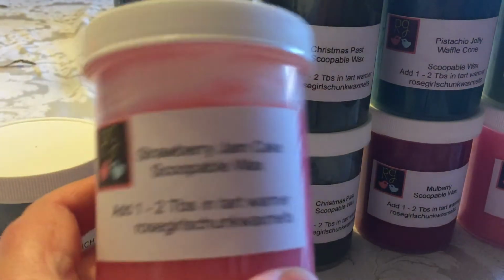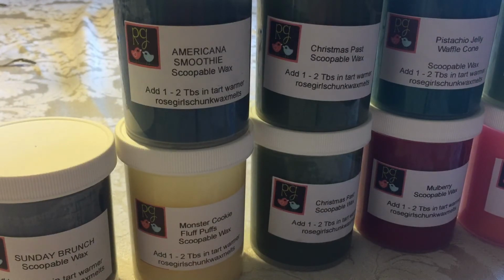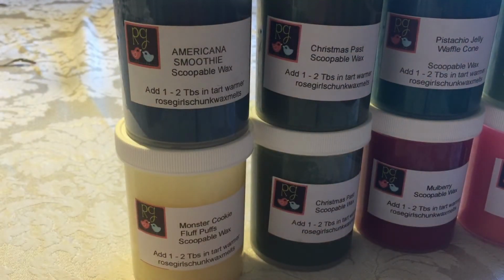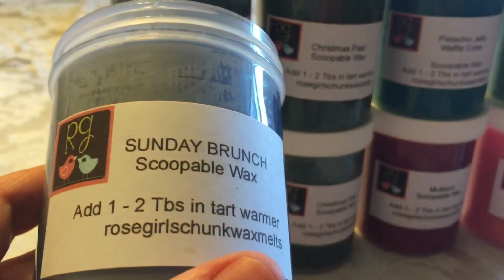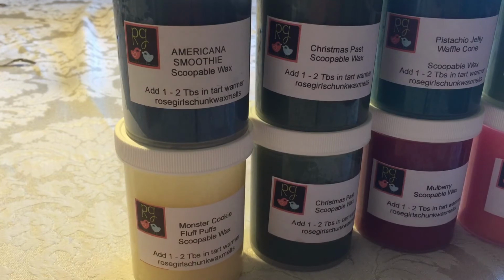Strawberry Jam Cake has been pretty heavily used because it's basically strawberry jam and white cake. Oh my gosh, so good. Sunday Brunch, I don't know what this one is. This was a gift. It's like blueberry pancakes and maple syrup, maybe? It's really good. I haven't used it yet because I haven't had it for that long. But it's a really nice holiday one. I might actually melt this tomorrow morning. Tomorrow's Black Friday, and I might melt this because everyone's going to be home sometime this weekend.